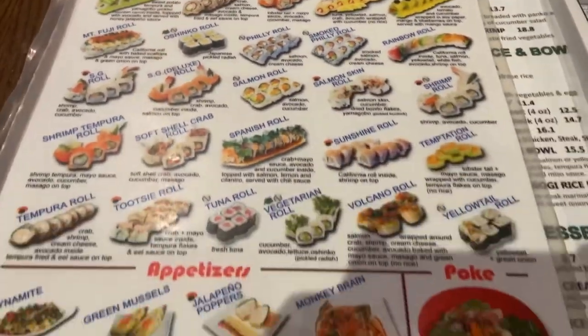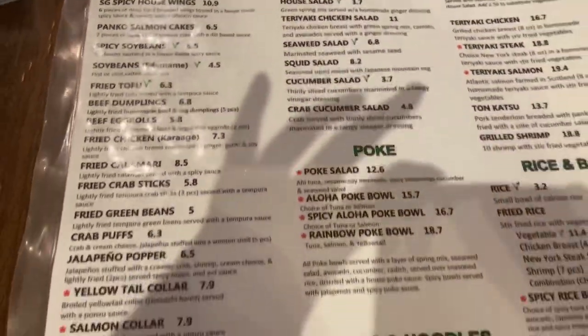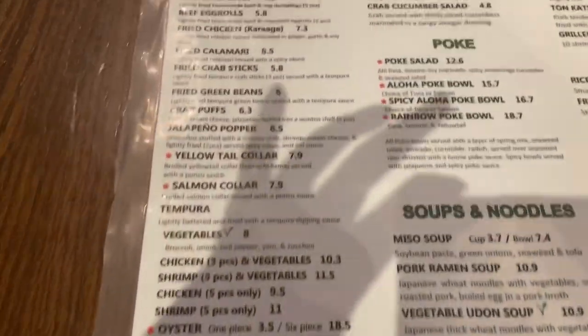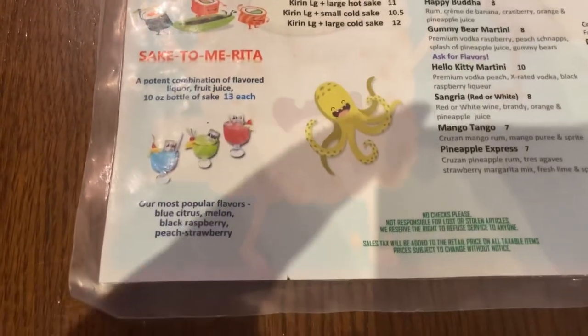As you can see, you can get a type of sushi roll. As well as some other items, you can get a base paper. Then on the back side, if you're not into sushi, there's some noodles, some soups, some desserts, and some entrees that you can order. And on the back side, you can have some of your sakis and cocktails and mocktails and whatever you have here.